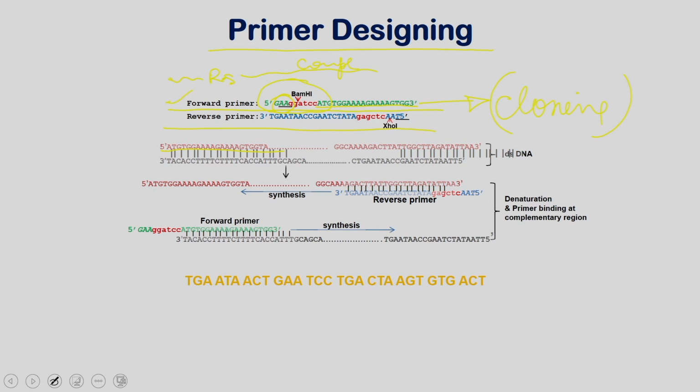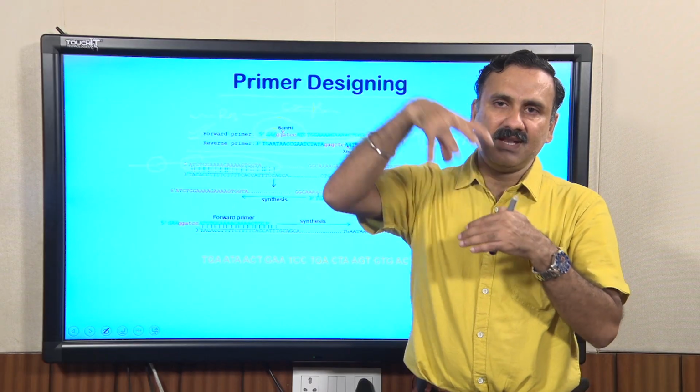So the synthesis of the forward primer is very simple, because you can just take the 5 prime end sequence, you add the restriction site on this side, and then you add some more sequences, and that is ready for the forward primer. Whereas in the reverse primer, you have to take this sequence, make it reverse, and then add the reverse restriction site, and then add some more sequences, so that it will provide the docking site for the enzyme to sit.